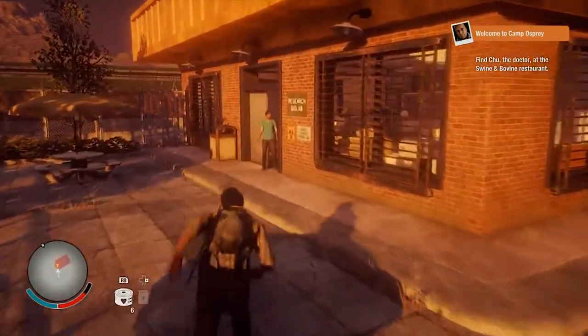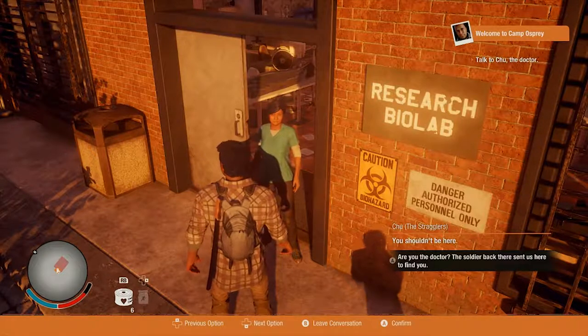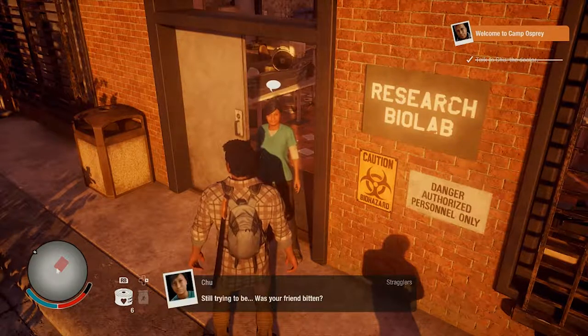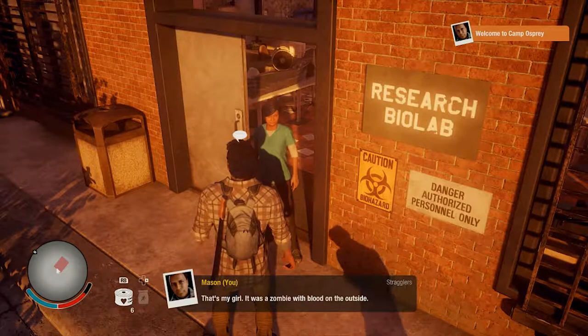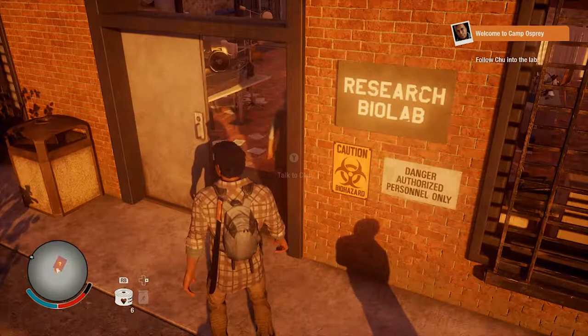Oh, hi, Doc. Where did you two come from? Where'd you come from? I thought civilians had been gone for days. You shouldn't be here. Are you the doctor? The soldiers back there sent us here to find you. Still trying to be. Was your friend bitten? That's my girl. It was a zombie with blood on the outside. I'm so sorry. You should come with me. All right, let's go.